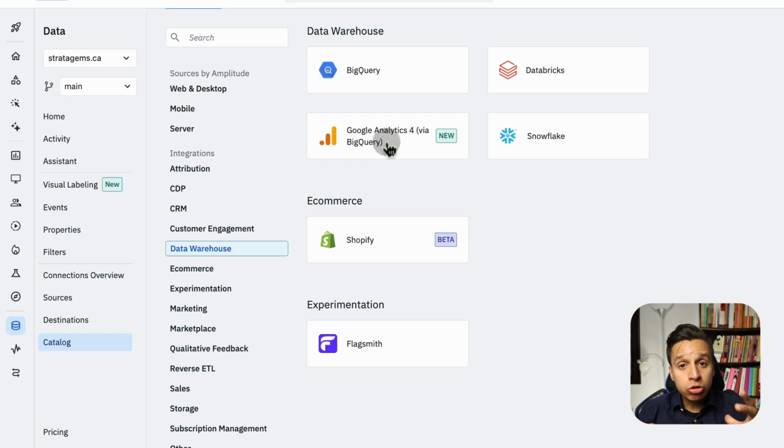But the handy thing here is your team may already have a bunch of data in a data warehouse out there. So instead of re-implementing things or going through, again, a really heavy tracking plan, you may simply just pull in data from the data warehouse into here. Now, we're a little bit in the more advanced stages here. The data, of course, has to be in the right format.